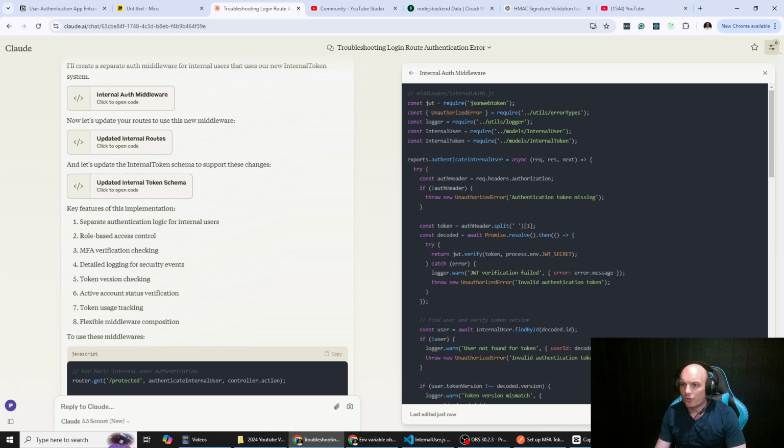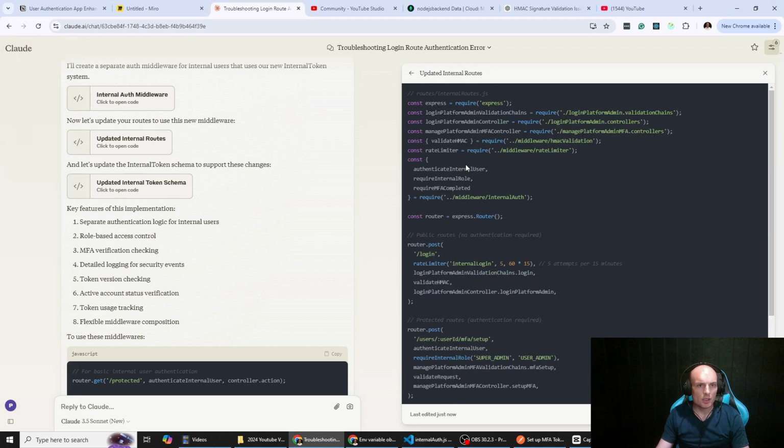So internal auth.js. We will stick this for the time being just in our middleware. So internal auth.js and copy paste this. That looks fine.